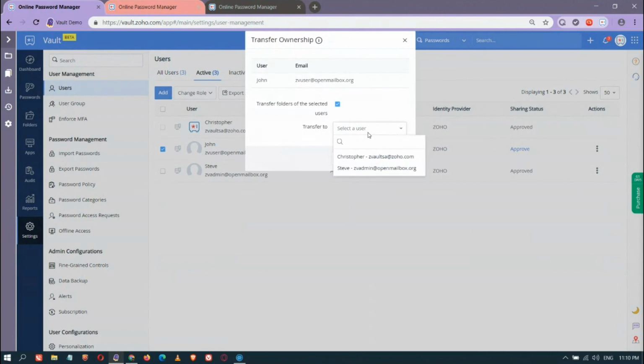The highlight that we offer in Zoho Vault during the transfer ownership is that you can select the target account to which we need to transfer this password ownership. So it's not only to the super admin who is acquiring it. If required, the super admin can directly transfer the ownership to another user who is going to manage the credentials.